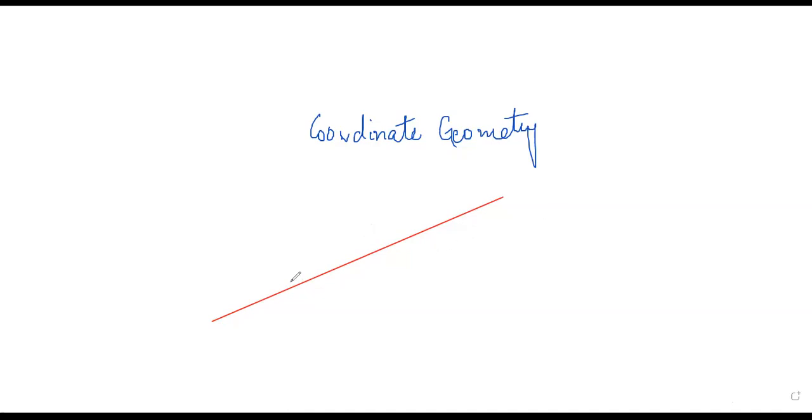Okay. Now the point is, it's a line. Line has two endpoints. Let's call one endpoint as A, the other as B. Understood? What the examiner expects from you is that you need to know how to find the gradient of a line. Then you need to know how to find the midpoint of a line. You need to know how to find the length or distance of a line. Till now, only these three basic things you need to know.